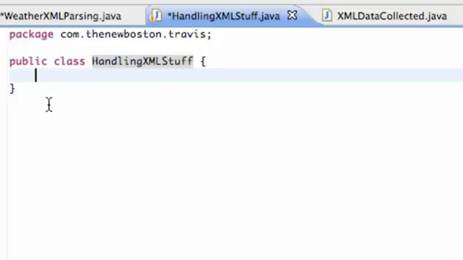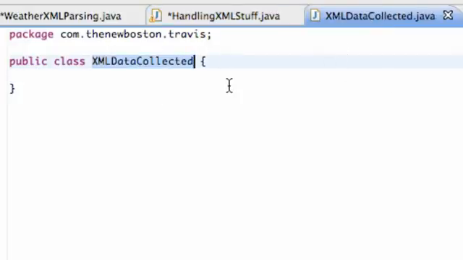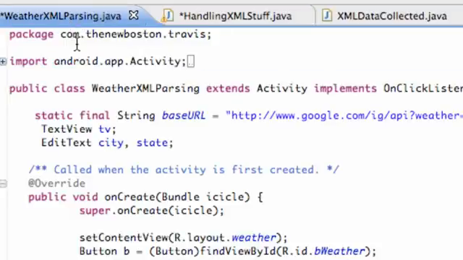But within this class, we're going to send some data. Once we receive the city name, we're going to send this data over to our XML data collected class. That's just going to store some stuff, and we're going to create some methods within here. It's going to store our city and our temperature. Then we're going to create a method like return data, or collected data maybe, whatever we want to call it. Right now, who cares? But then within our weather XML parsing class, we can call to our data collected class and say, hey, return the data that you collected. And so that's basically how the framework is going to work for this XML parser.